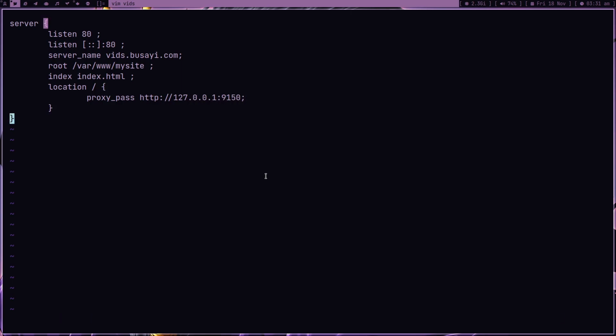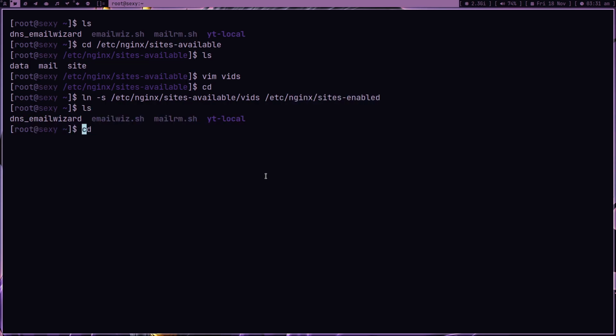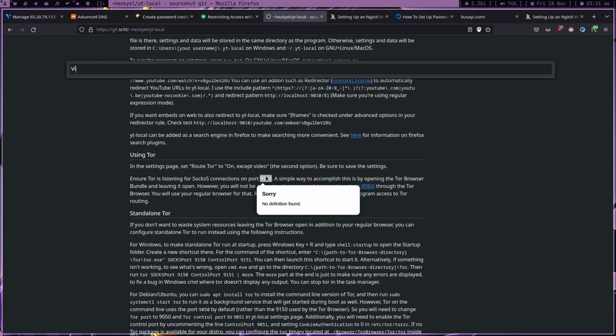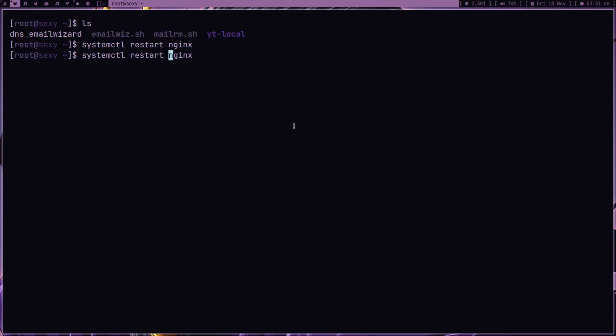All right, the proxy is done. ln -s /etc/nginx/sites-available with /etc/nginx/sites-enabled. All right, so systemctl restart nginx and go to wits.basite.com, and let's see, we are getting a bad gateway.